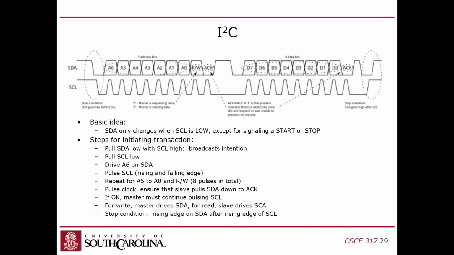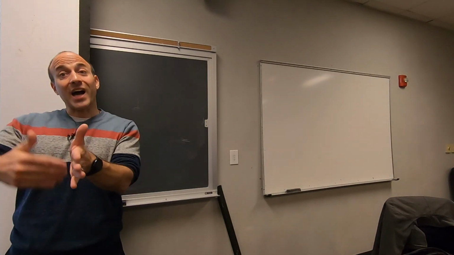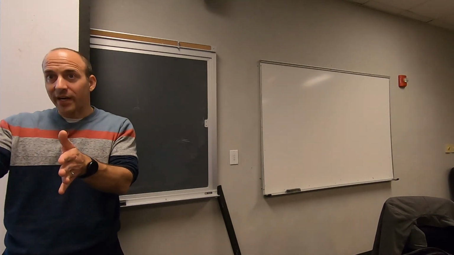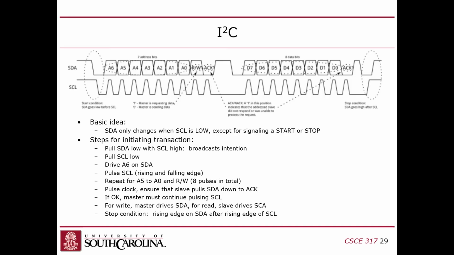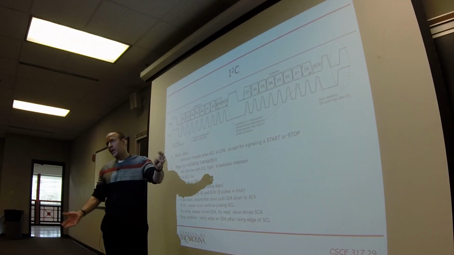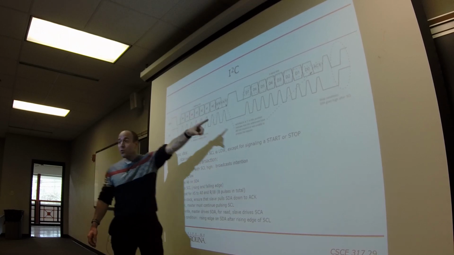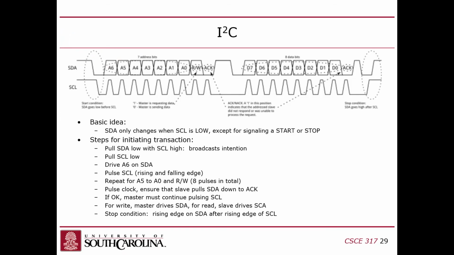So that's the other thing that's happening here too, that there's a handoff process where when I take mastership of the bus, obviously I have to send an address, whether I'm reading or writing, right? So when I'm master, I can read or write. But before I do either one of those, I have to send the address, at which point I control the clock, because I have to pulse the clock to send the address. But whoever's at the other end, who's the recipient of my read, if it's a read, will then have to send a response back to me, at which point he will be in control of the clock, right? So there's going to be a handoff in ownership of the clock, right?